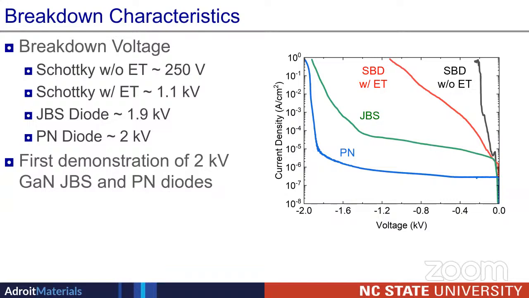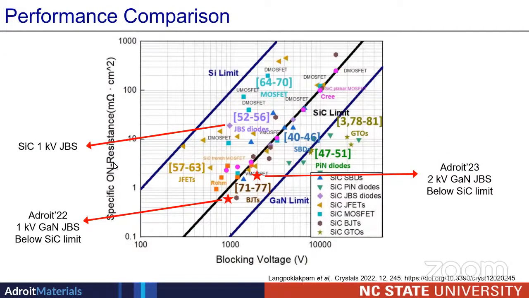So in terms of the performance comparison, we can see that the 1 kilovolt is here, and then we can scale it to 2 kilovolt. Once you go higher in breakdown voltage, as I said, you need to increase the thickness of the drift region or the material, and because of the larger thickness, you will also have a larger resistance, right? So the resistance also went up, but this is still better than silicon carbide or silicon. So that's the advantage of gallium nitride compared to other materials here.